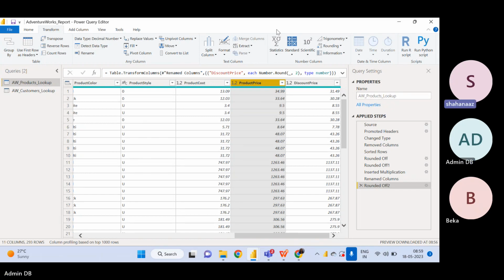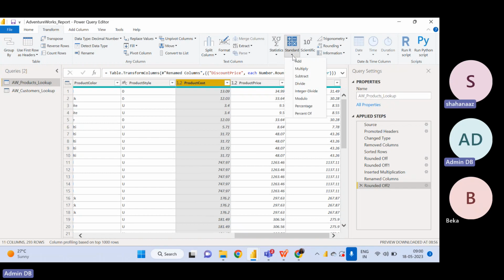And my other query is, suppose we are seeing product cost and product price, but we don't assume them as product cost or product price. We assume them as A and B, and we need to multiply both columns. If we choose multiply from the Transform option, will we get the new column result automatically or not? No, from Transform we won't get that. If you do multiply from Transform, it will multiply the values.